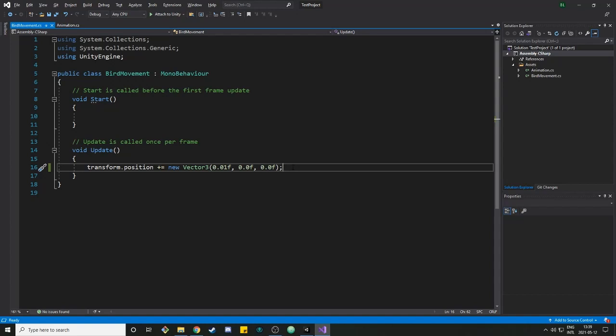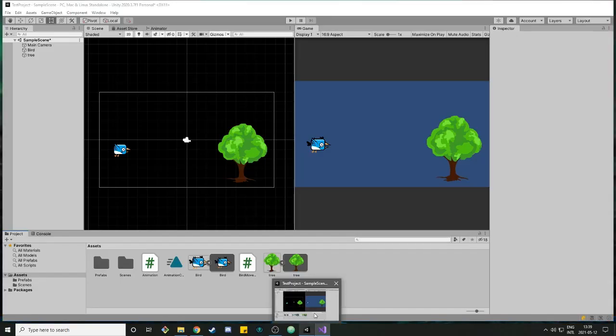So one of the most important concepts when working with Unity is to keep in mind that it is a real-time application that runs at a certain frame rate. So we produce a set amount of frames every second, and every frame update is being called. So in this case, we would change the position by 0.01 or add 0.01 to the x value of the position every single frame.